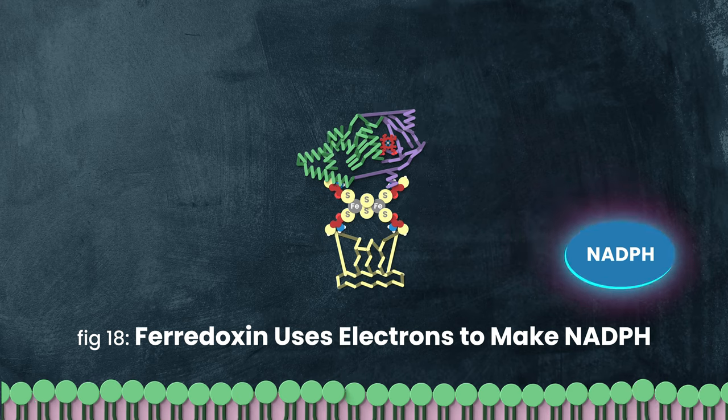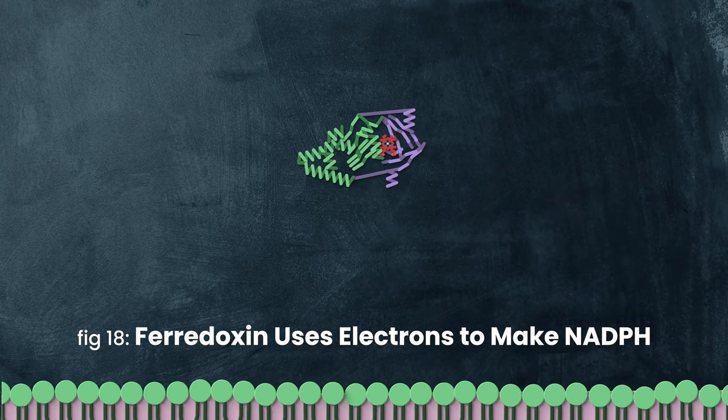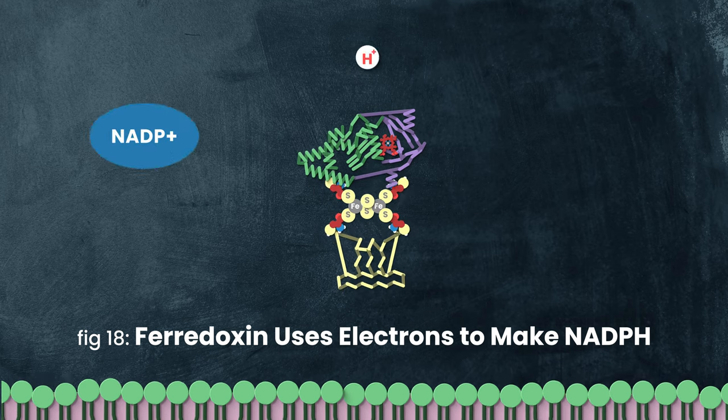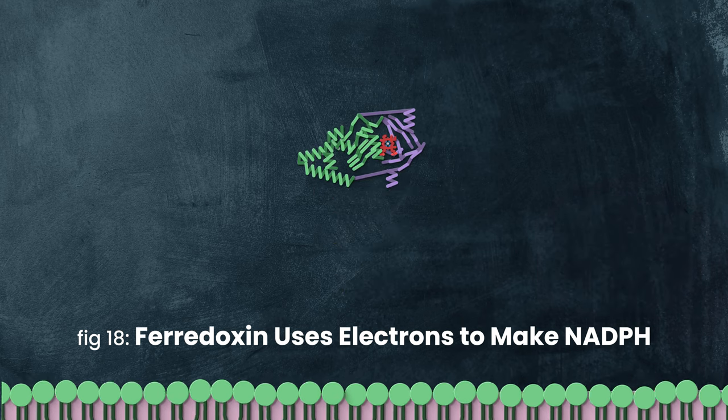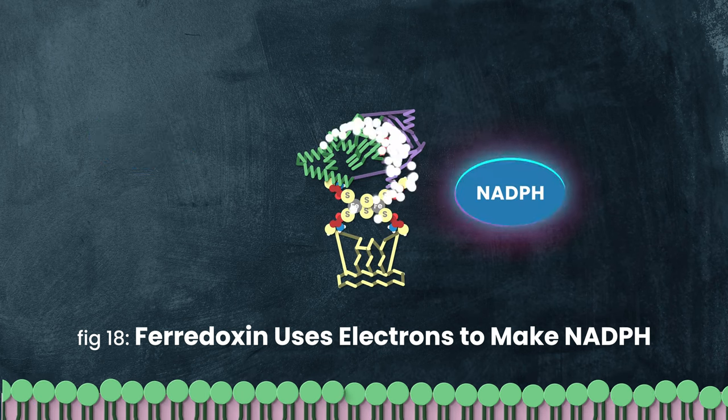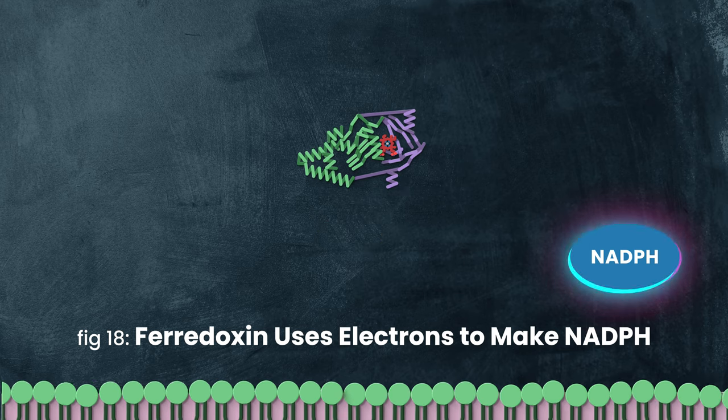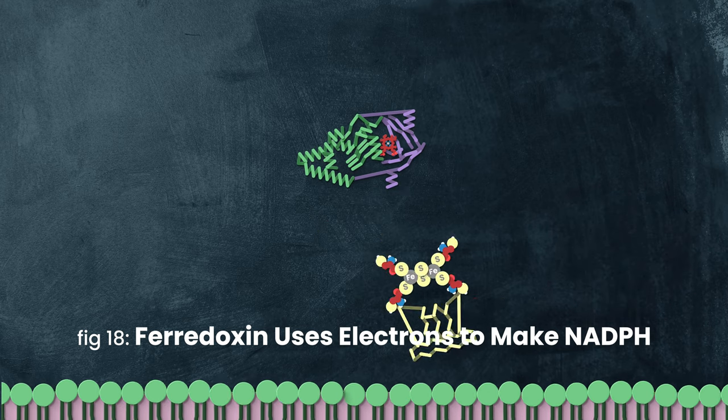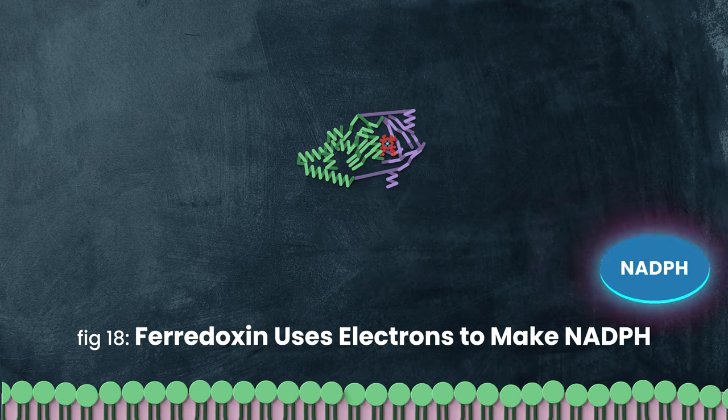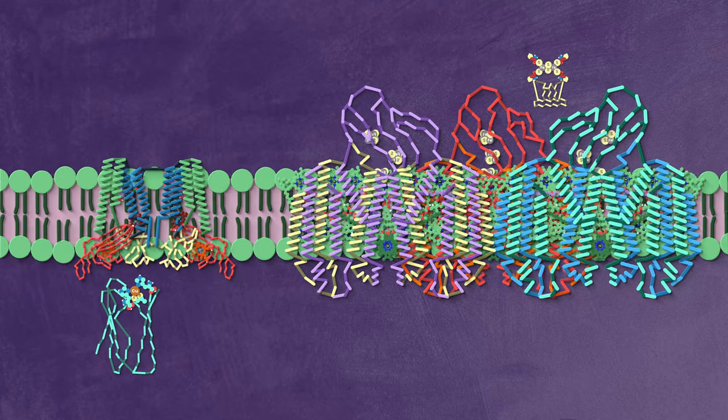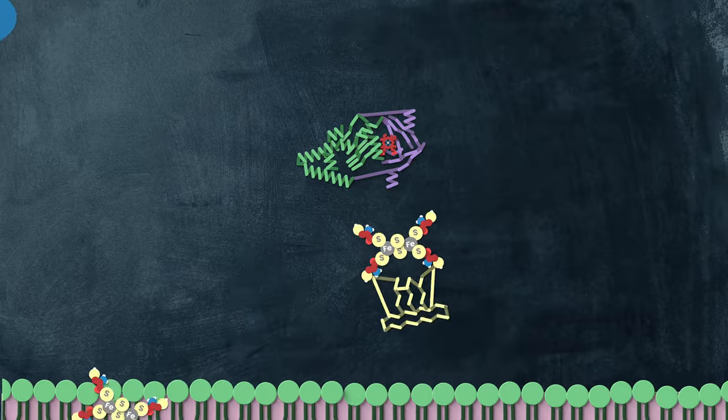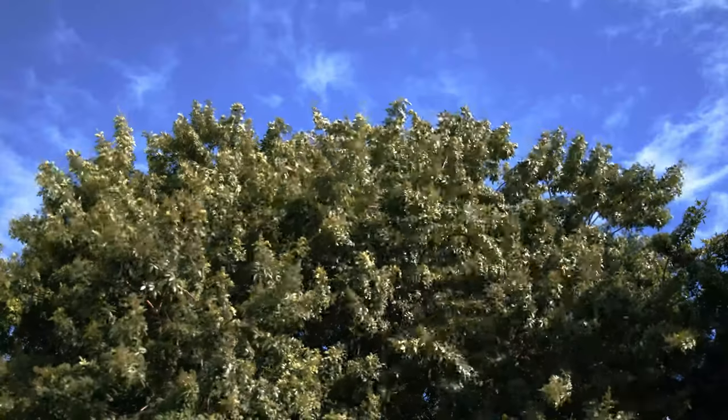NADPH is one of those really important molecules that allows living things to move energy around in their cells. You might be familiar with NADPH's more popular cousin, ATP. We're going to finally be talking a lot about ATP in our next photosynthesis video. But for now, we're turning NADP plus into NADPH. Please note that NADP plus needs a hydrogen atom to turn into NADPH. You know, hence the H. But that hydrogen atom has a positive charge. So we actually need two electrons to pull this off. So we go through two plastoquinones at cyte BF to get plastocyanin to give two electrons to PS1, which will get bound up into one of these NADPH molecules. And so that's it.